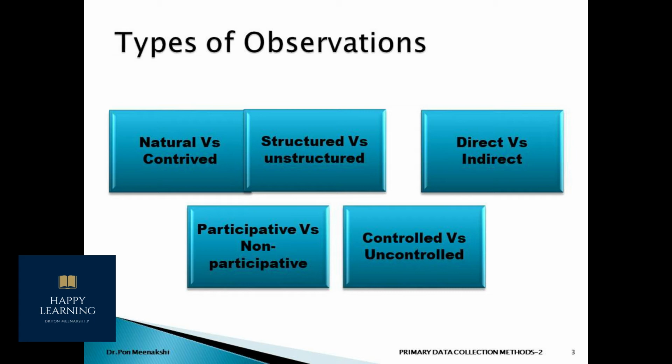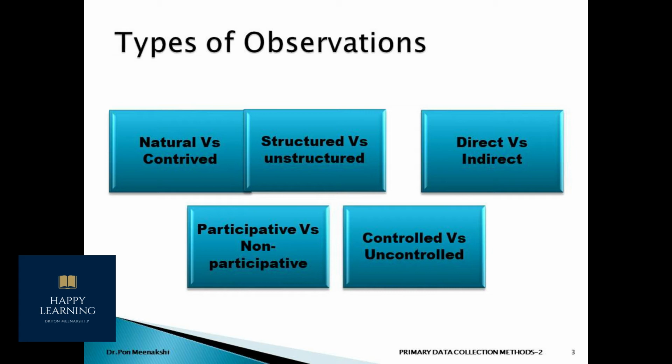And the third one is direct versus indirect. Direct observation, the researcher waits for a particular experiment. This process takes a longer time to get a single response. A researcher is observing the sale of a new product in an automobile showroom. In this case, it is relatively straightforward.